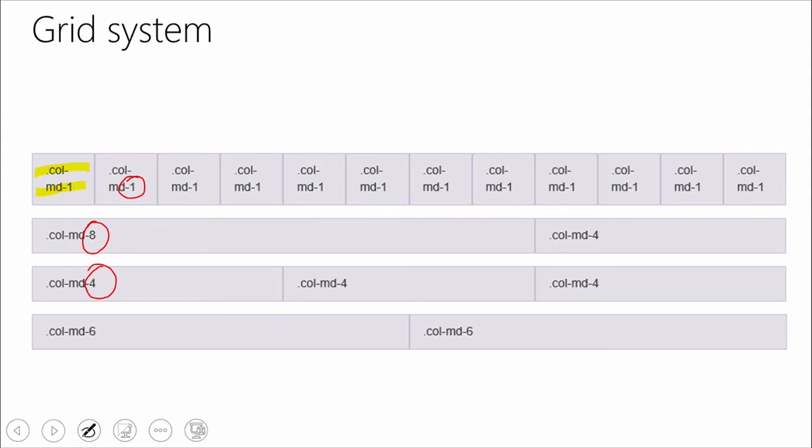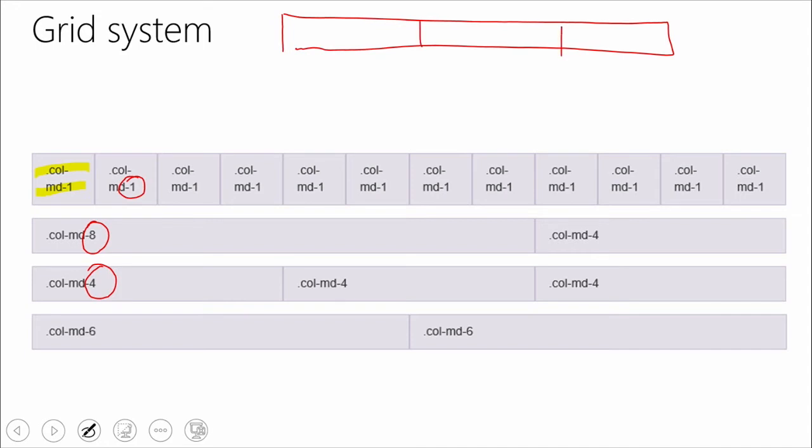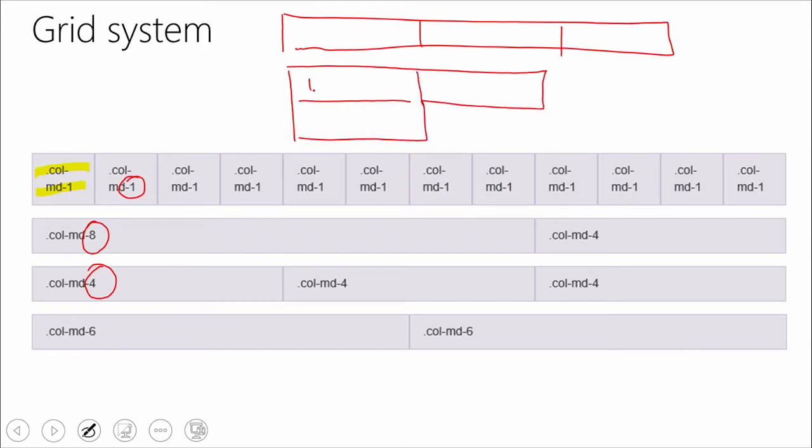But then all of a sudden, what they're looking for is maybe something to be laid out like that, kind of in 3 sections. But when it renders, they notice that they wind up getting it kind of looking like that. They get some of their data here, some of their data here, some of their data here, and they start to wonder, well, what happened there? Right. What happened is you went beyond 12.